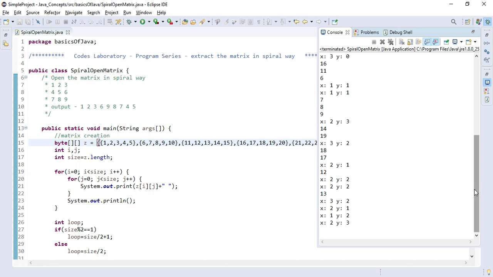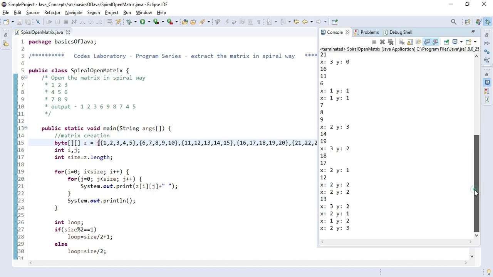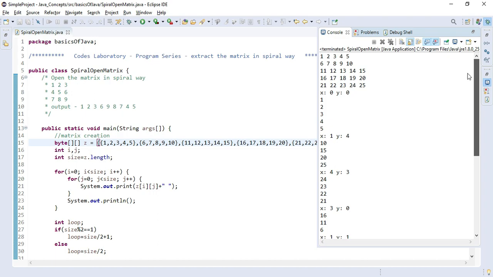And let's try to take a look at this. So we got 1 2 3 4 5 10 15 20. Let's check the last value. What would be the last value? 5 10 15 20 24 23. This till 6 7 to 9, then 13 18 17 12. So we will check at the end.